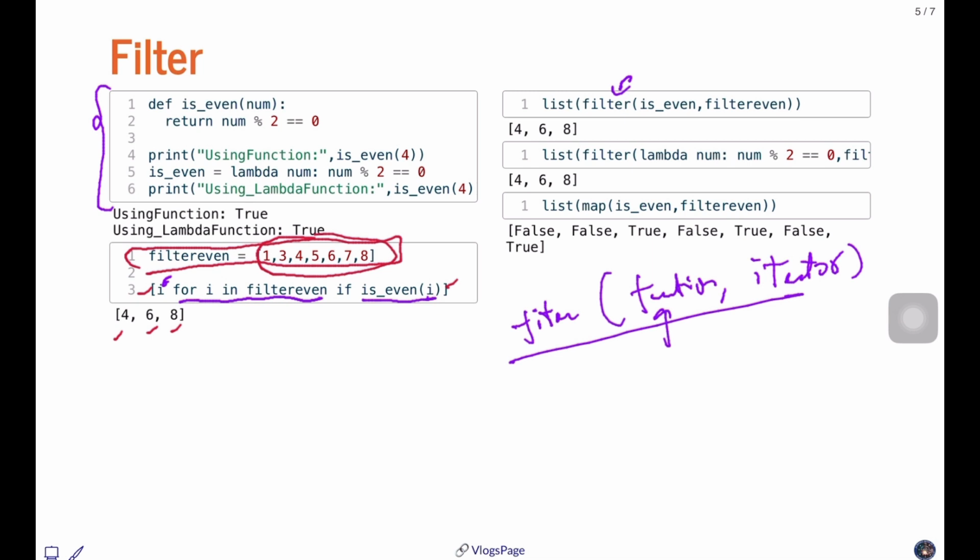So what filter does is, wherever the function gives true, it gives those respective values directly. That's why it is called filter. It is filtering the true values as per our condition, and gives them to us directly.